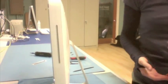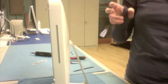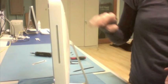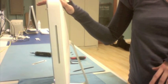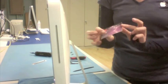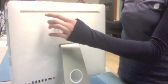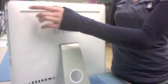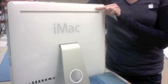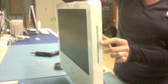So now I stand the iMac up. And it's kind of funny, but you need what Apple calls the access tool. But actually, all it is is a credit card. So get yourself a credit card that you don't mind banging up a little bit. You're going to take the card and ideally bend one end of it a little bit. And if you notice, on the back slots here, you can physically put a card into the slot. What is going on is that there is a clip that you can't see that is inside the rear bezel.